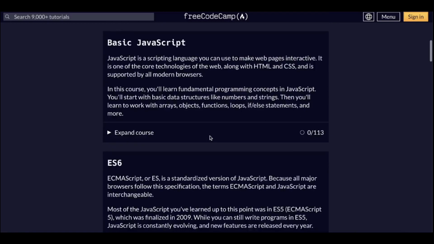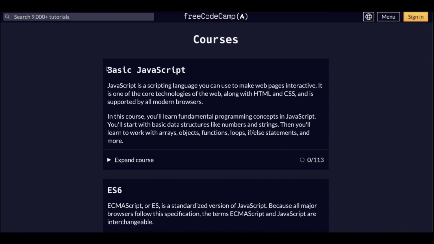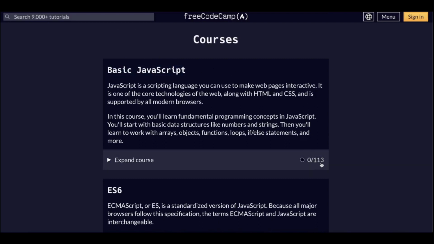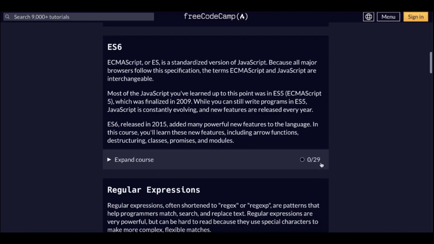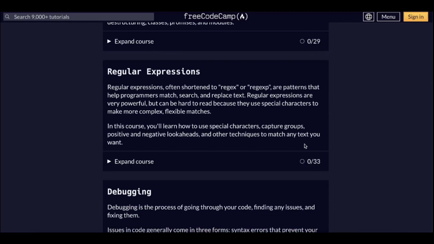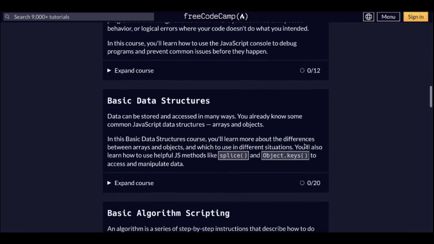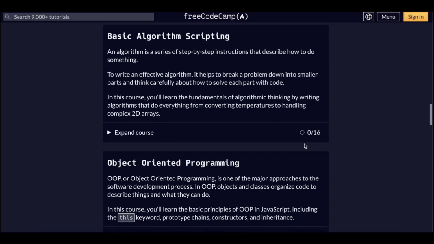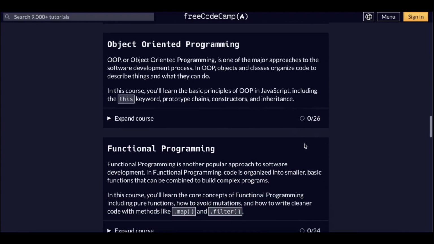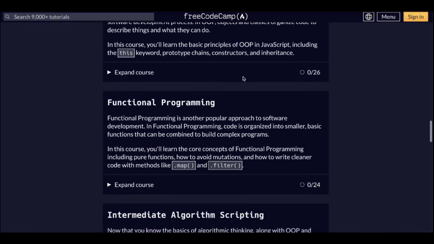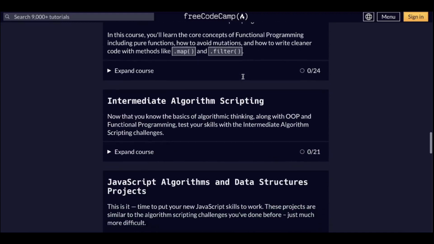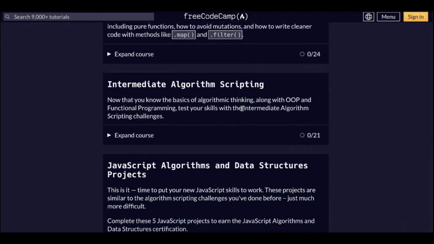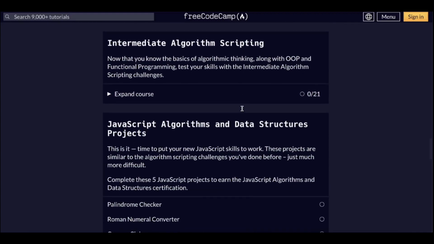We have basic JavaScript, then ES6, regular expressions and debugging, data structures, basic algorithm scripting, object oriented programming, functional programming, intermediate algorithm scripting.